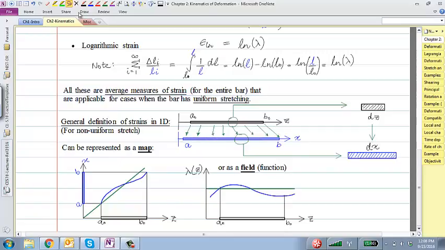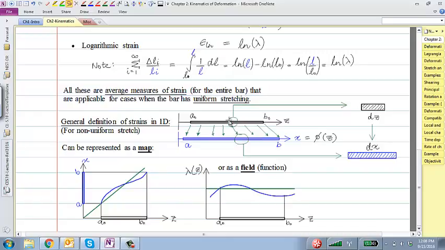Okay. Now, since I've introduced this word map, we are mapping points from the undeformed to the deformed configuration. You can think that this X, which defines the deformed points in this body, can be expressed as some function of the undeformed points. So the undeformed points I am denoting with Z along the Z axis, and the deformed points I am denoting along the X axis. X would be some function of this Z. The simplest function is X equal to Z. What does that mean? No deformation, right? Which means stretch is equal to 1, and again no strain under those conditions.